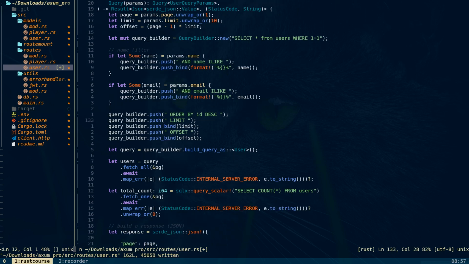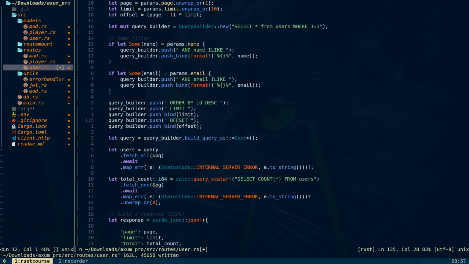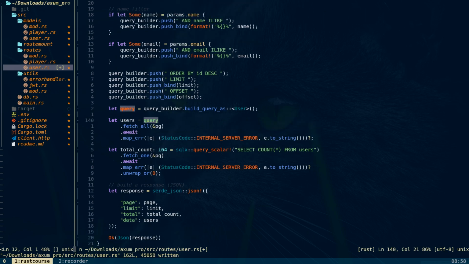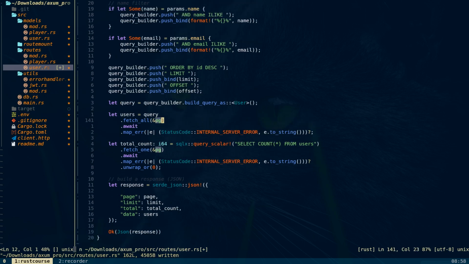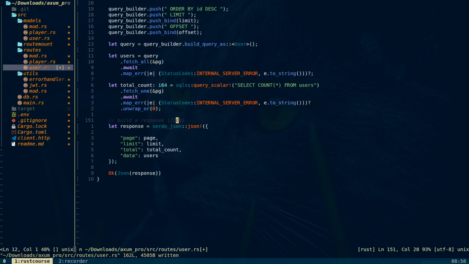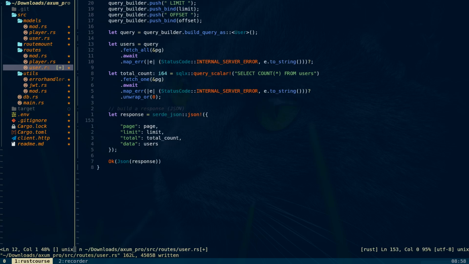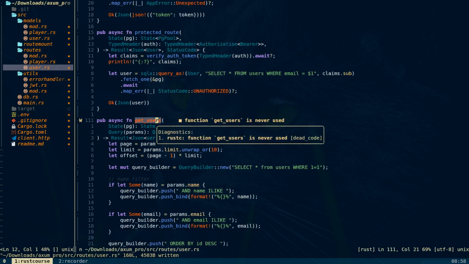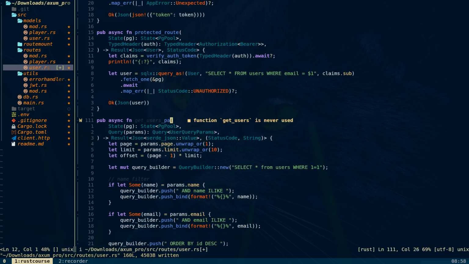Then we need to bind them to the actual query. Then the users will give us the records, and the total count will give us a count. Then we can build a response. So let's rename this to paginated, something like that.